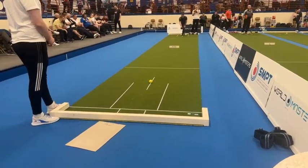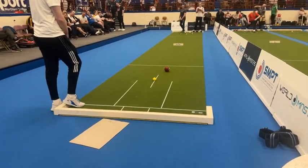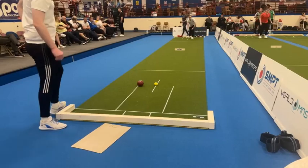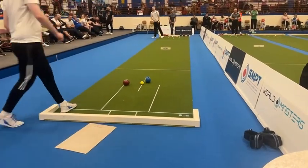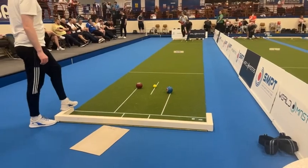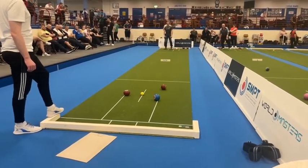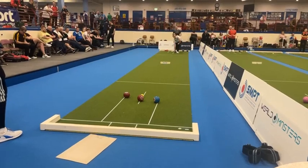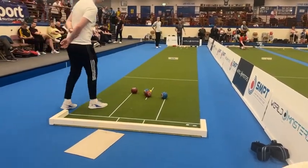So the marker sets the jack at middle. Dean Craig leads off on the backhand. Looks a fraction tight. Only a fraction. Perfect pace. Lies jack high on the forehand side. Peter plays that forehand. Dean sticks with his backhand. Yeah, very good bowl here. Peter staying with his forehand. Looks to be very close this. Will finish big. Yeah, good bowl. So a bowl from Peter.